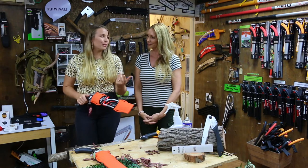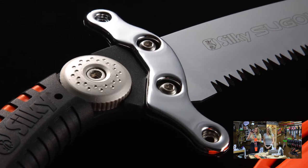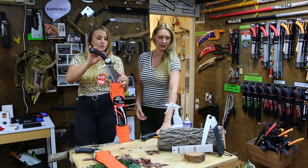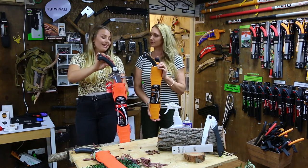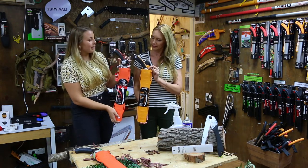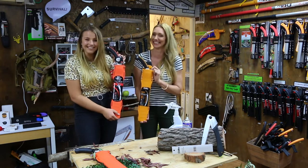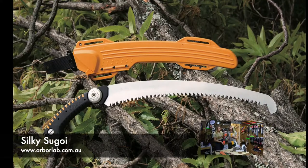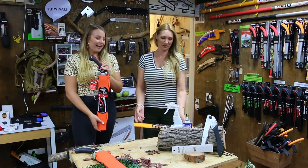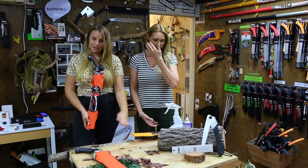But the reason why we call it a pirate saw is because of the slip guard on this particular saw. So it makes it a very safe version of all the other saws. You may feel like you've seen it before, but this one here is the better looking twin. These are twins, but that one got a bit extra, so it's the better looking one. So we don't confuse you, we'll just put that one aside.